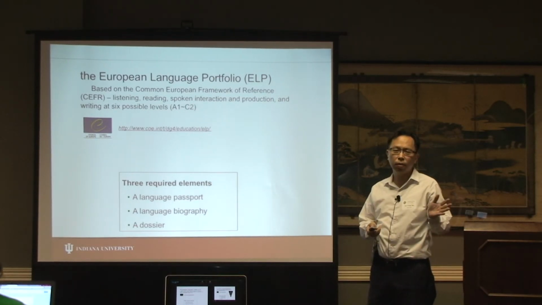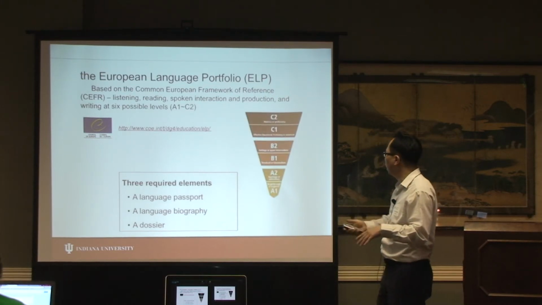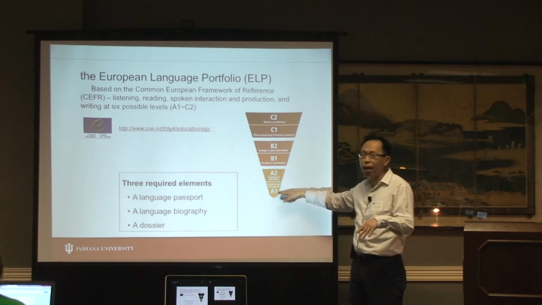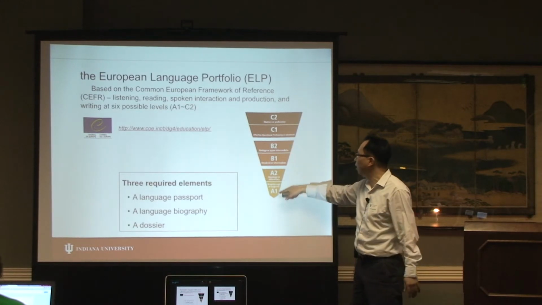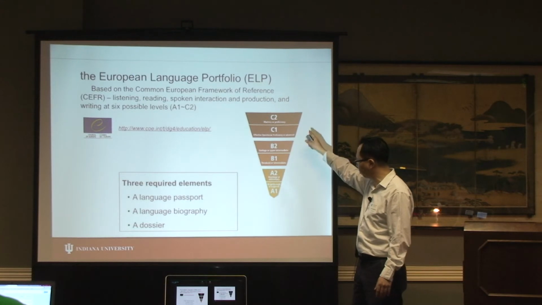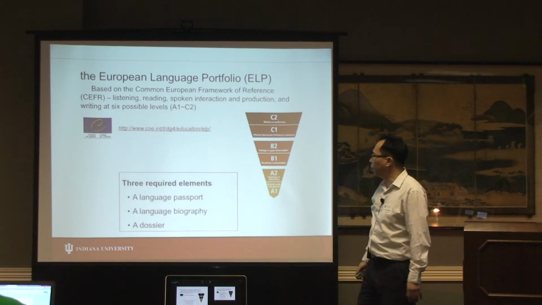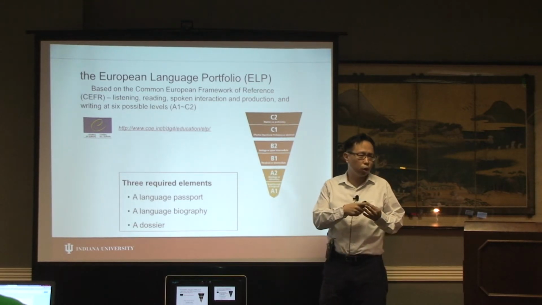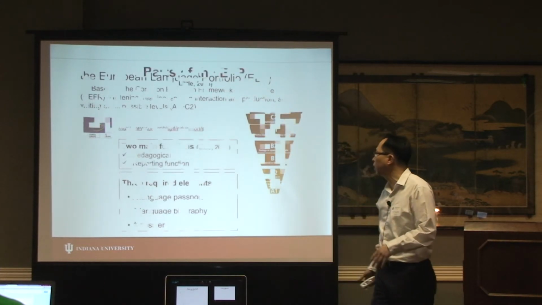And the CEFR, I'm sure you're familiar with it, is a proficiency scale with 6 different levels. So you rate from A1 to C2. But don't be fooled, A means beginner, not advanced, right? So they have bands of scales to represent different proficiency levels. This is very important, and the LinguaFolio or Global Language Portfolio all have the same required elements, like the passport and biography or dossier.